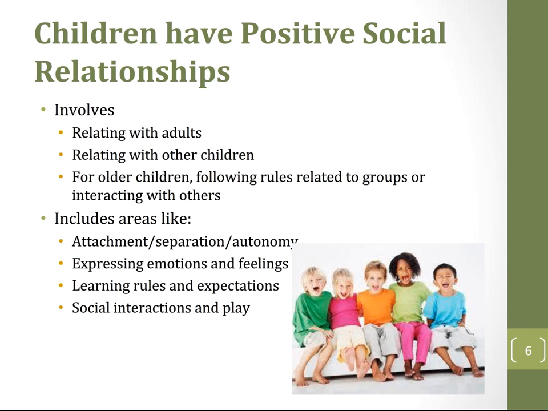Outcome 1 states that children will have positive social relationships. A caring, warm relationship between a parent and a child is the foundation for all subsequent development. From this foundation, a young child begins to develop a positive sense of self and can begin to build relationships with other family members and those outside the family, such as peers.